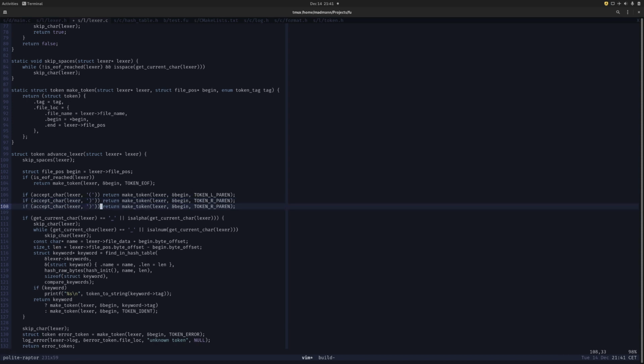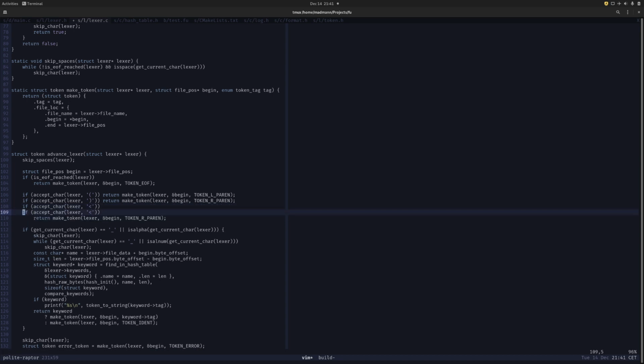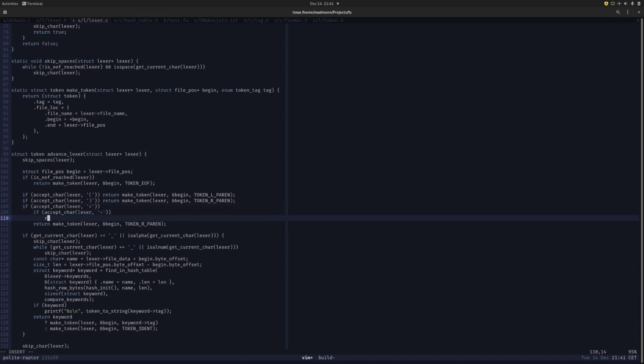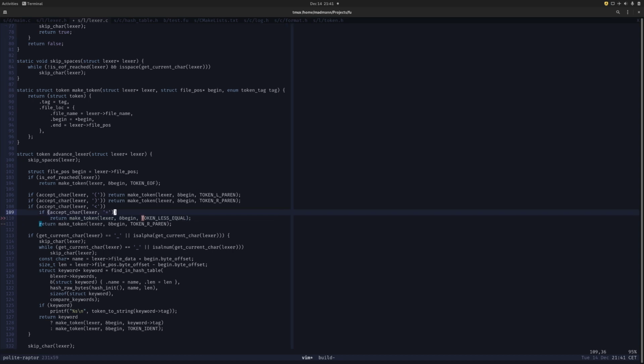Particularly if you have a symbol like less than, and you want to add less than or equal as another symbol, you're going to have to do something like this: nested switch cases, like this, return make token, Lexer begin token, less than or less equal, let's do it like this, token less equal.